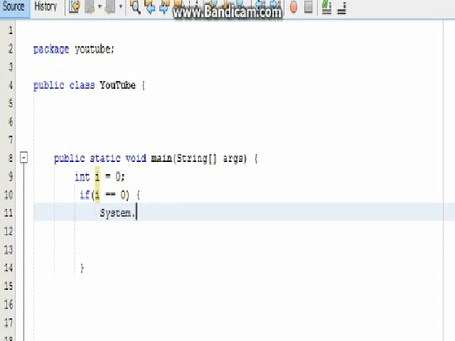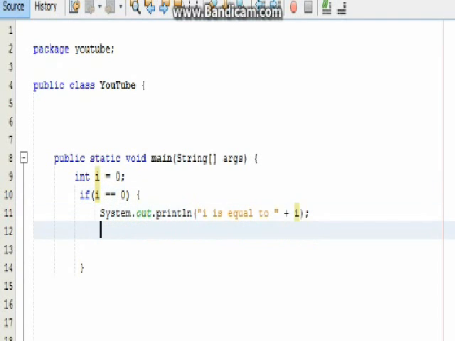system out print line "I is equal to", and then just plus I. So I'm going to tell it to write this, and then after that I'm going to tell it to write.